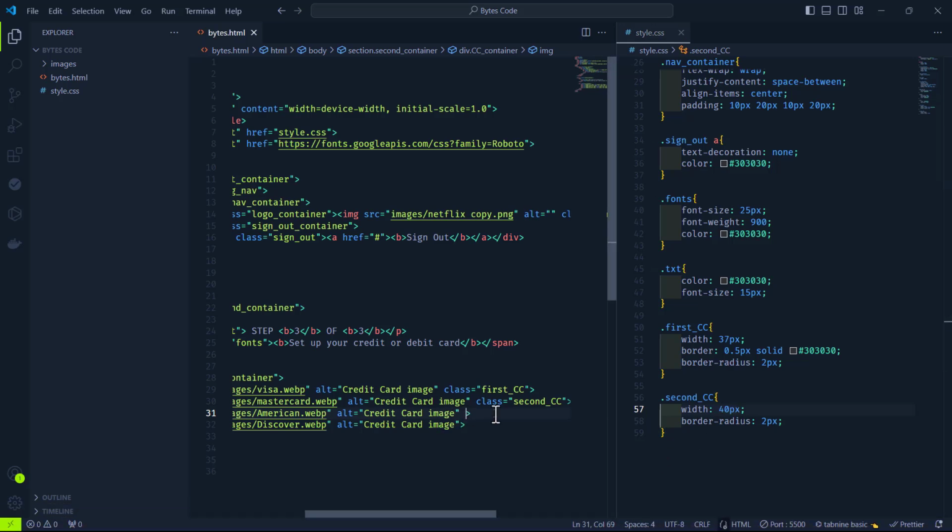Okay, let me copy the first credit card class and apply it to the rest of the pictures to see if it will be the same. Control C, Control V. Right.